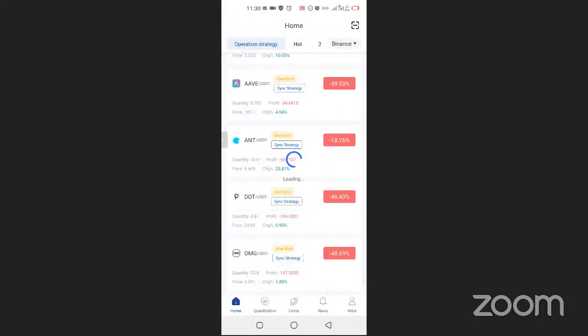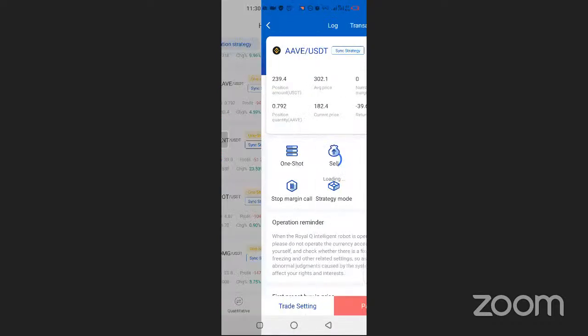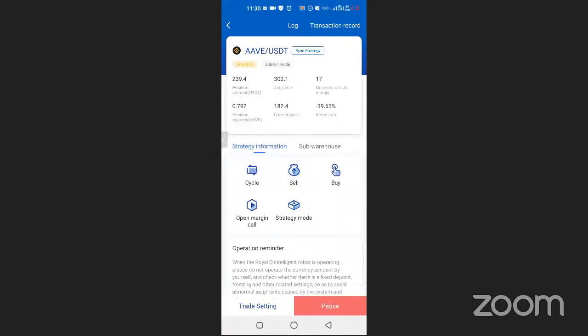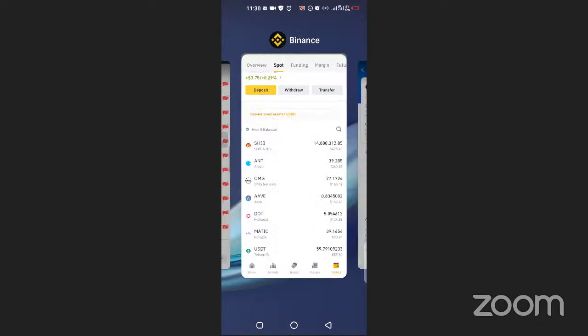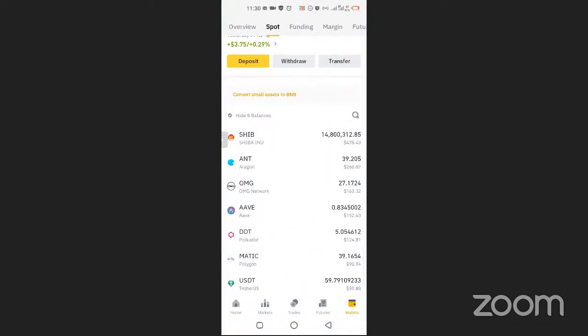Let me show you another coin. Let me look at Aave, right? Aave has 239, all right? Yes, look, my leader. From the 239, the current value of Aave is 152, all right? So I just need to be patient with those coins, okay? Yes, my leader. I will not sell them. I'll keep them there, okay? Why? Because this is what happens.